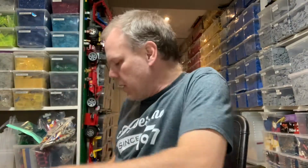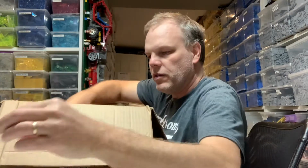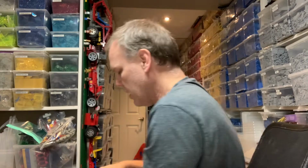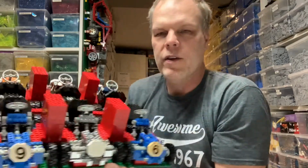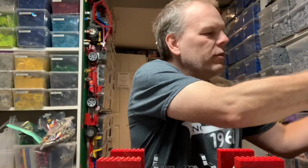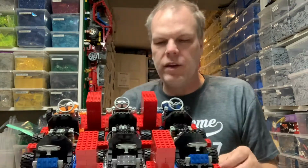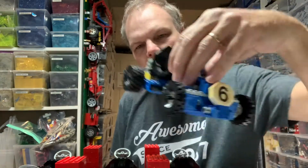So I have this really big box that I bring to shows right here. So this whole box holds 20 of those 854s, and they're all set up on base plates like that, so I can just stack them in there. And the whole thing becomes my display. So they all come out. I'll bring this one up because that's what I'm going to be talking about in a second. This is the original.